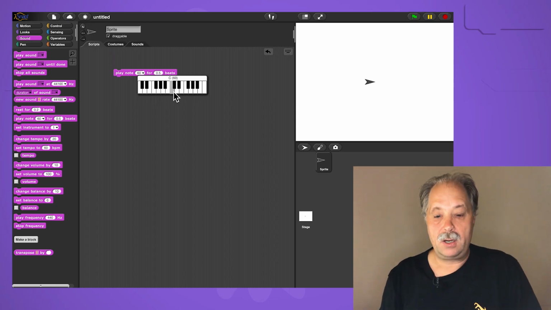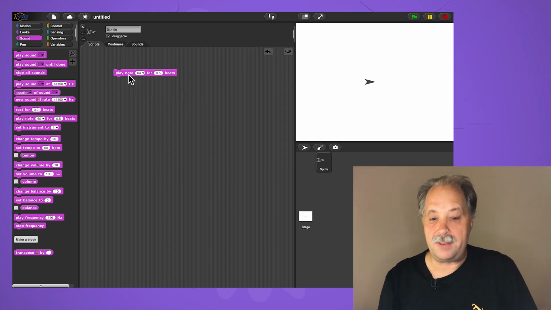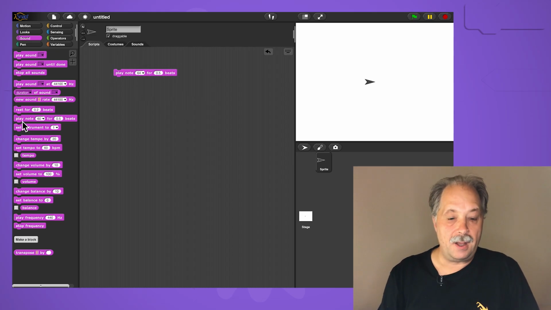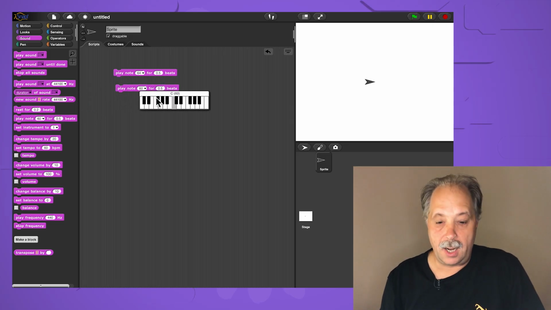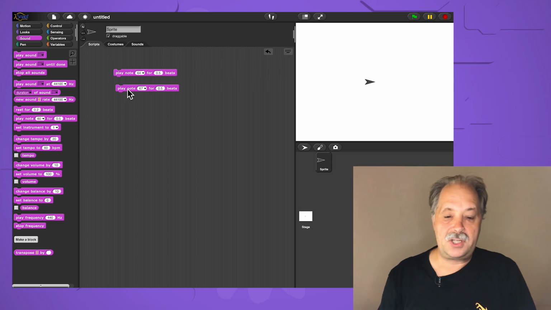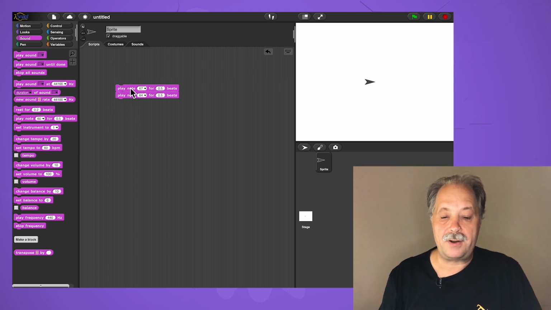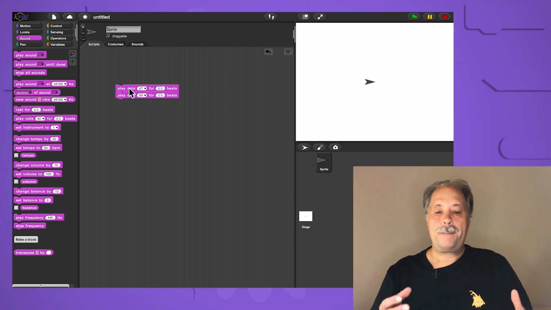For example, we can start with the note E, which would be 64. Then we play the note E. We can get another note out, and we can choose, for example, the note 67, which is G, things like that, and this way we can stick them together to play little melodies.